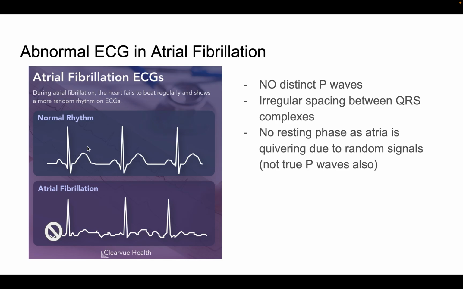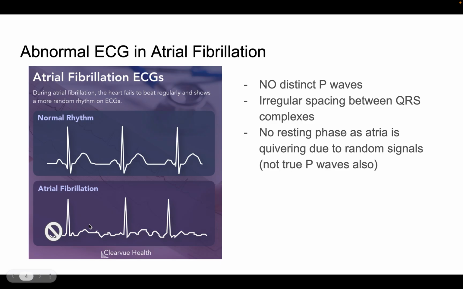But in AFib, one of the main characteristics is that there are no P waves, there's this stop signal I put right here. The atria isn't depolarizing in a coordinated way, so instead fibrillatory waves are seen, which are these tiny, very irregular squiggles caused by the ectopic impulses of the various ectopic areas in the atria.